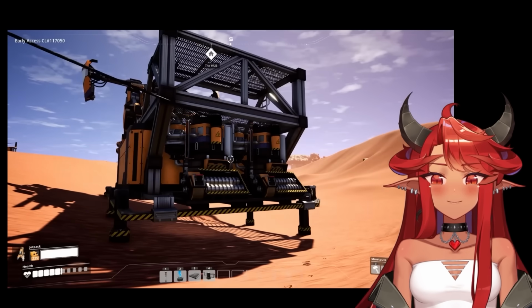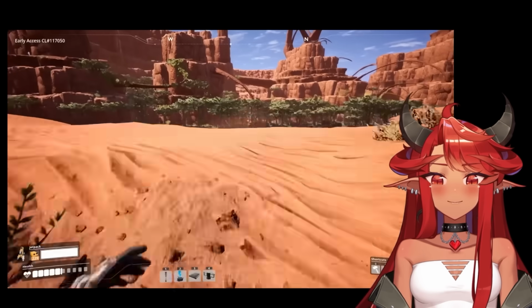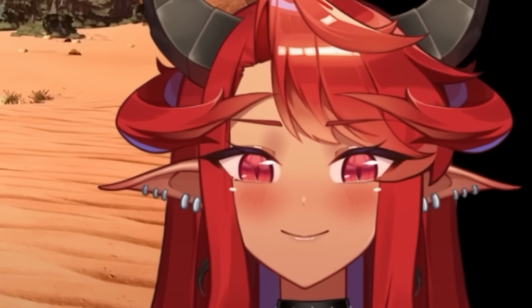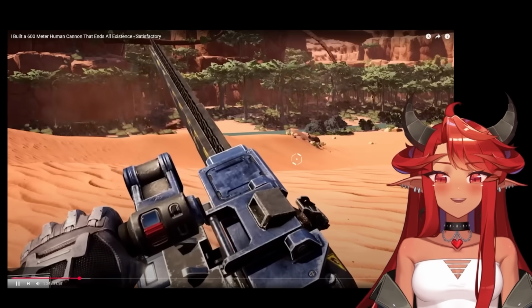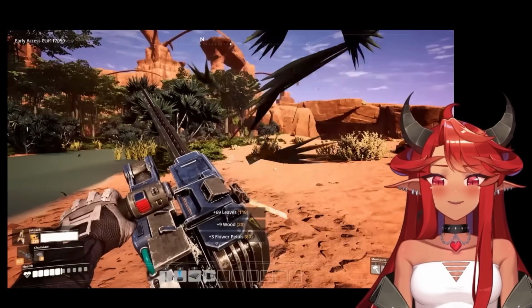So to power these, we need biomass, which we could do by just pulling crap like this out of the ground. But why do that when there's this entire forest over here? Of course, just like a true human being, a chainsaw. Take a good look, nature. Hell yeah, let's go. Yeah, let's get rid of nature. It just all goes away.